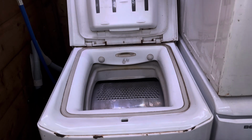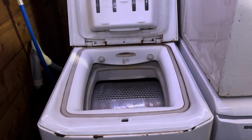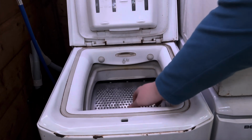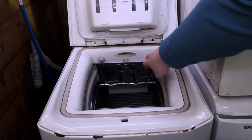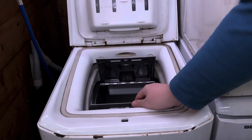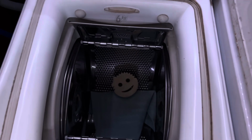You can take this thing off, which I have done a couple of times, so when I clean it, I will just take the whole cover off, because the whole machine is filthy. Where's the lid? There it is. Over here is the little jet mechanism behind the door. That's how it wets it down. And yeah, it's quite deep in there, but that's what it looks like inside.